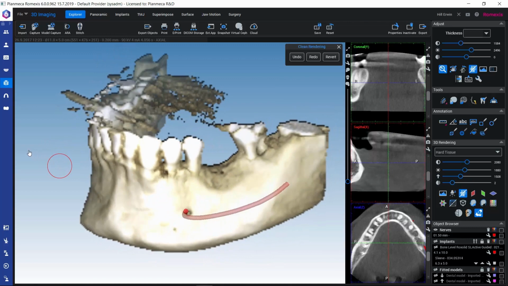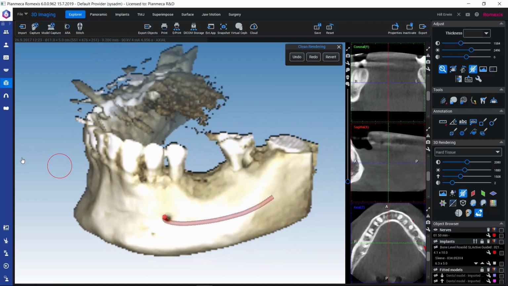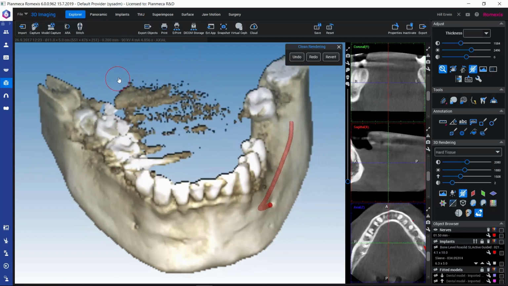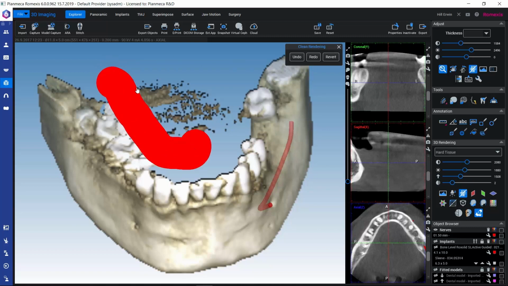If we activate this, we get this kind of eraser tool. We can now rotate around the volume with our right mouse button down, and then we can just remove material by keeping our left mouse button down. And here we can resize this erasing cursor by keeping Alt down on the keyboard and by using our mouse wheel. So we can get rid of more material at the same time.